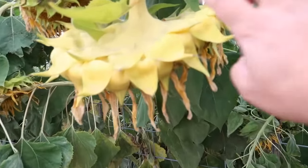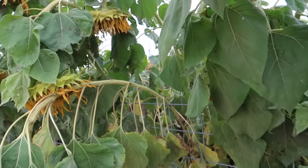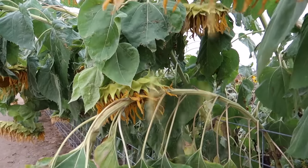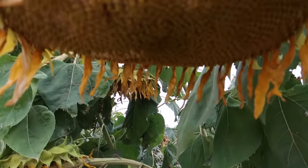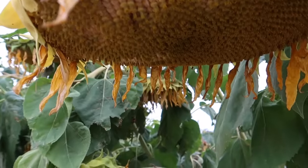This one looks good. Look at that. Nice and yellow, fully desiccated petals. Oh my. But this one has no striping at all. That's interesting.